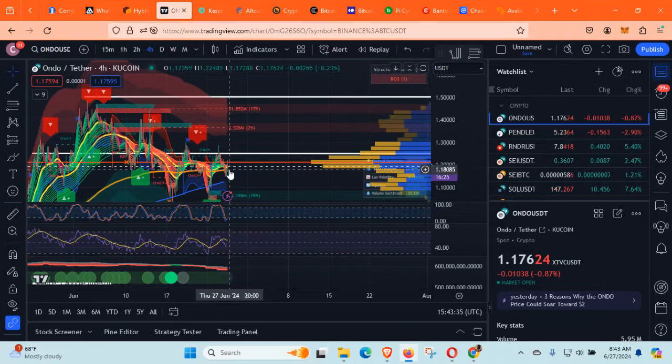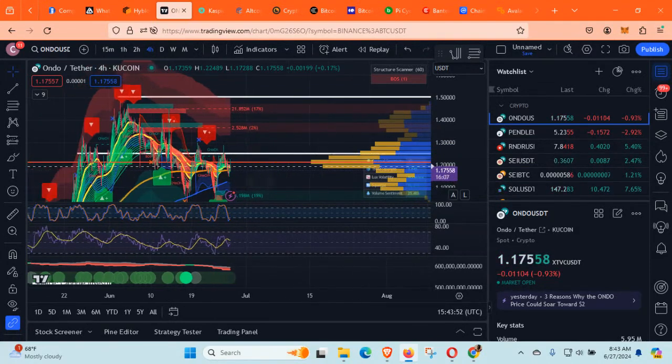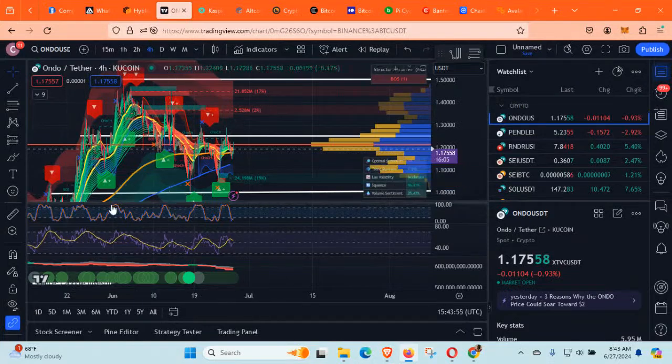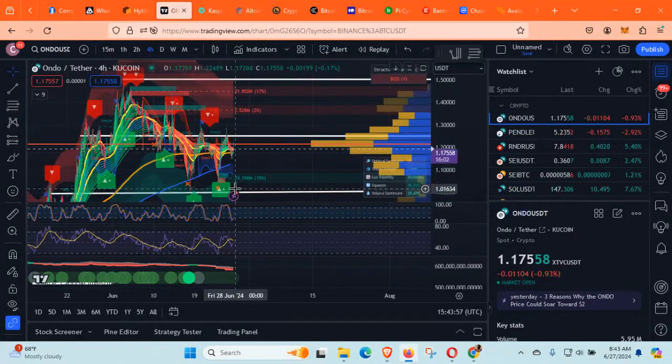Now, the ideal entry for this is a couple of places. Either the 200 EMA is an entry, but it doesn't leave you much to the upside, though you could enter there. And if you're building a position, you could enter here and all the way down. Then as it comes up, you can take profit here again and so on. You might find this coin goes sideways in the range. The whole idea is if the coin just sits and goes like this, you can be entering here, exiting here, entering here, exiting here. But then it goes above and you have entries here, exits here, entries here, exits here.